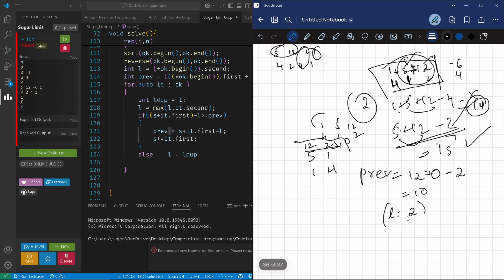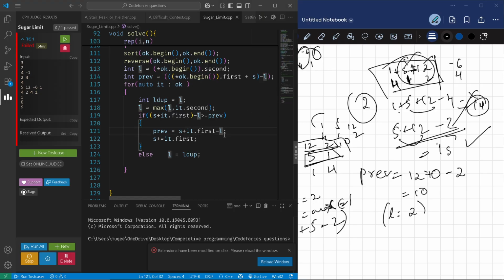and S minus L will be now 2. Now again we'll go for 5. L will be now 2 and L will be the maximum of this thing. And just 2 again. Now if we go for the summation, 15 minus 2, not 15.